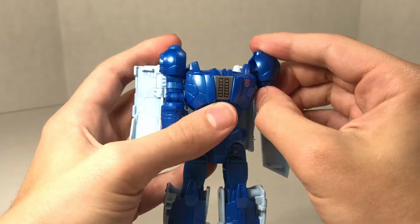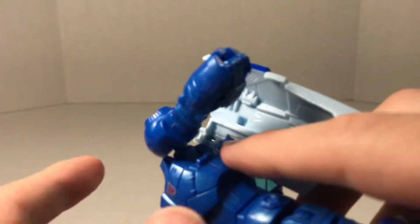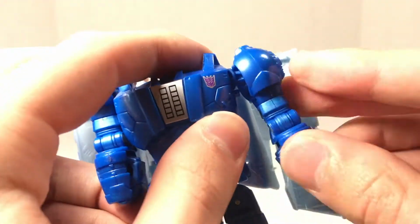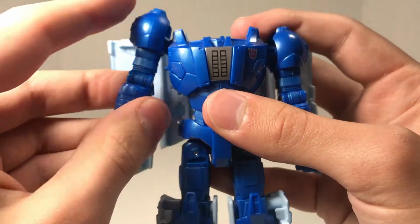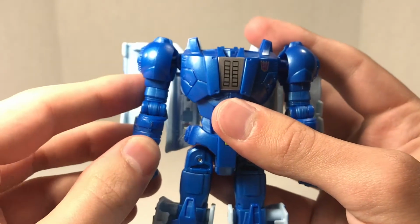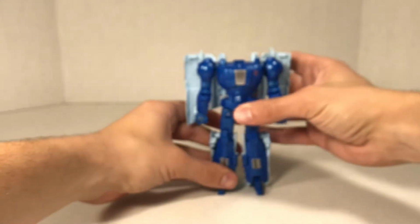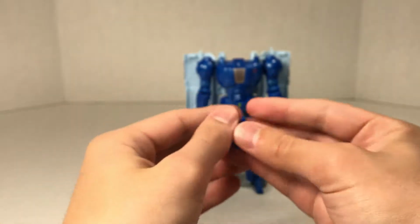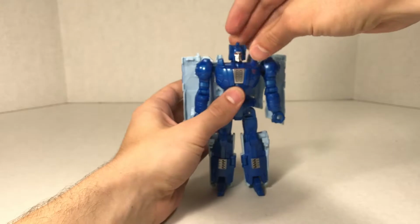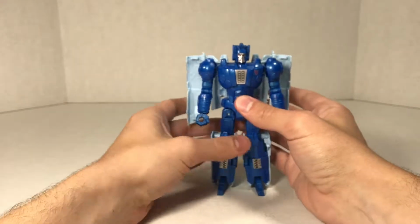And then you pull out the arms. They tab very lightly using this tab going into that slot right there. And that's how I'll tab in. You'll pull that out, rotate that down, flip the wrist out, repeat that on the other side, pull out, flip down, fold the fist out. And there you have Scourge. And now all he needs is his head. And here is his head. Flip that up, stick it in there. And there you have Scourge in his robot mode.